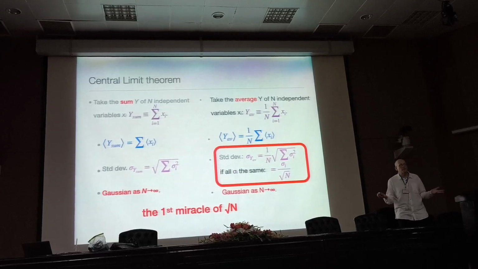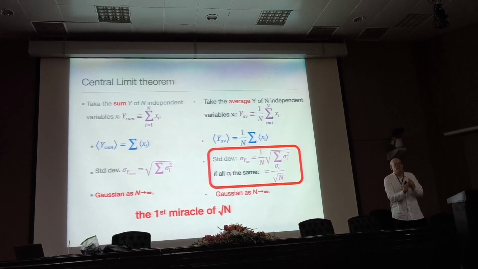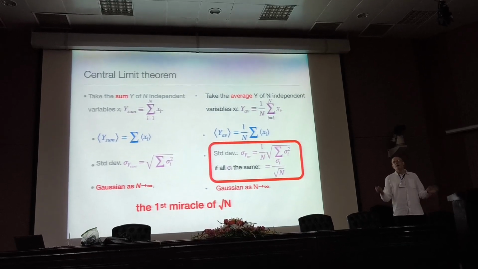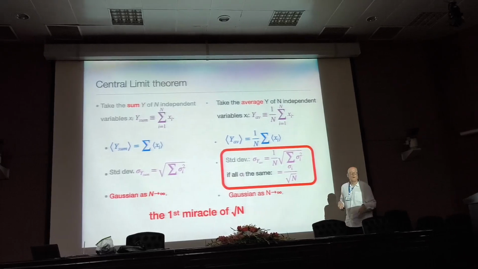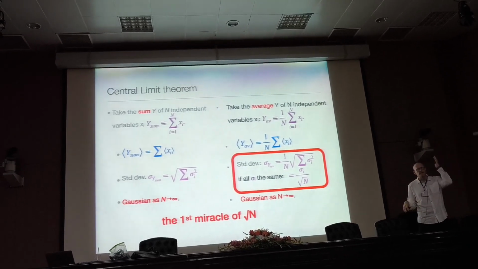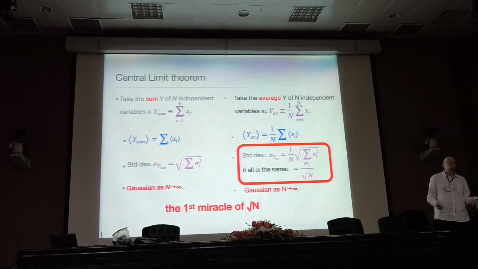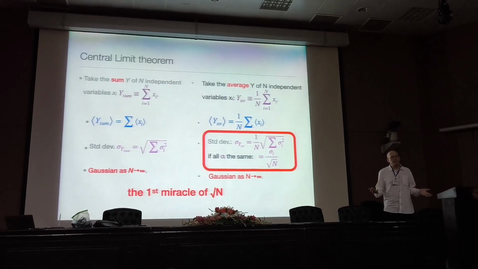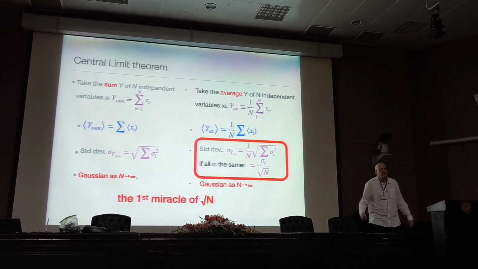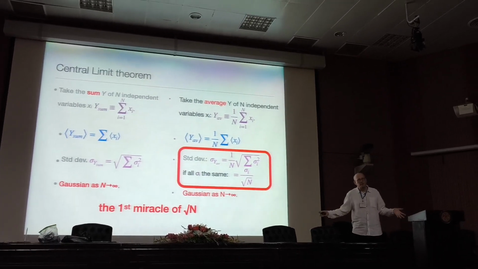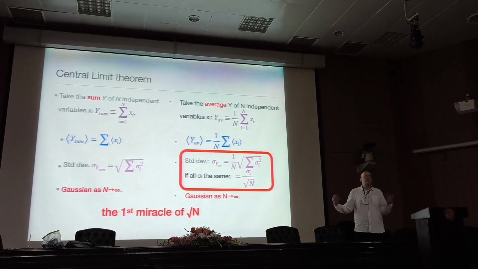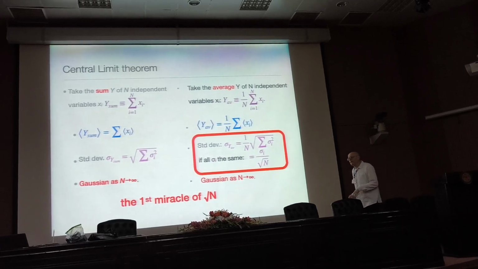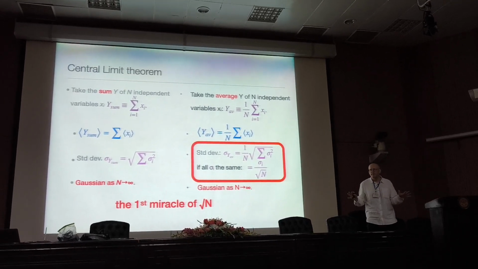And that means averaging is good for you, but also a case of diminishing returns. In order to halve the error, you need 4 times as much data. And that is one of the reasons why we are under such pressure to increase our luminosity all the time. Imagine that you took, say, 2 years of data, and you have a decent measurement, and you want to improve this measurement significantly. Say we want to halve the uncertainty. That means you need an 8-year measurement, so another 6 years. Not many PhD students will stay around for that long. If you want to do it again, you need 16 years. Definitely no PhD student will stay around that long.